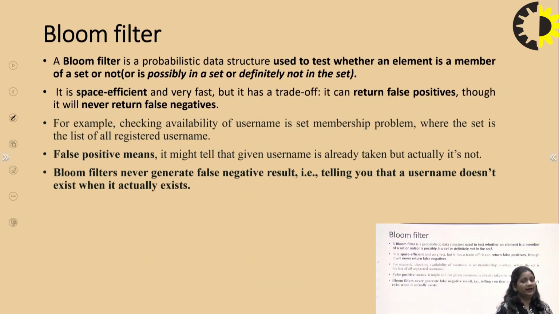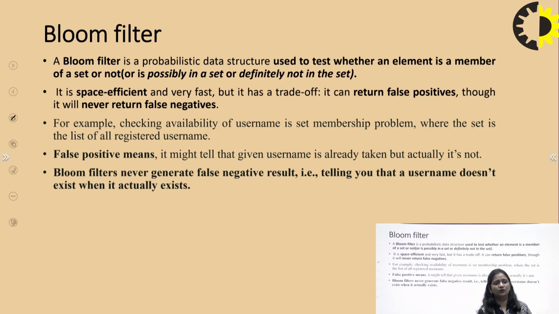Now we cover the next topic, which is also an important topic in data analytics, that is the Bloom filter. First we understand what a Bloom filter is and where it is used. A Bloom filter is a probabilistic data structure which is used to test whether an element is a member of a set or not. Or we can say it is possibly in the set or definitely not in the set.